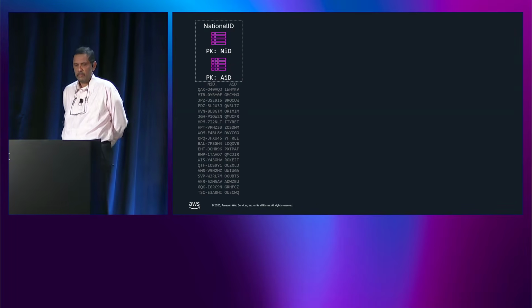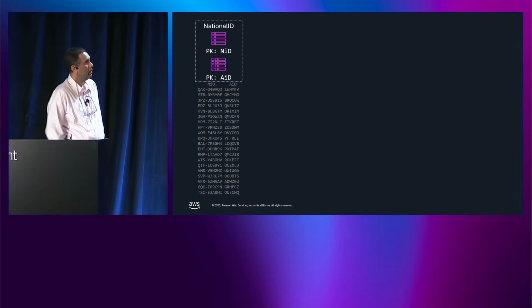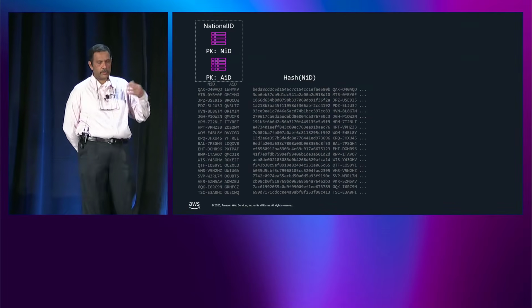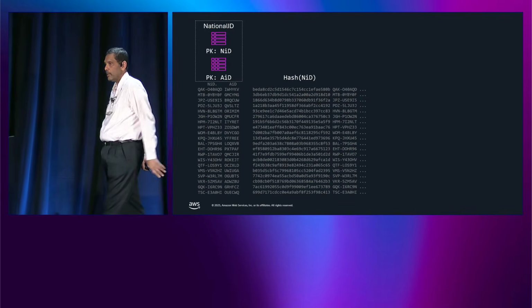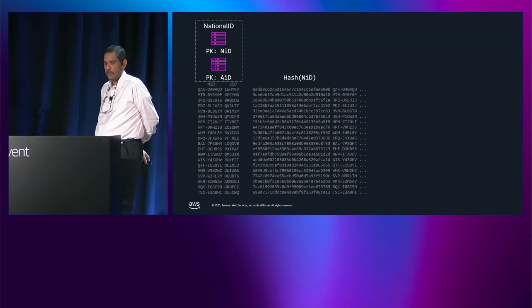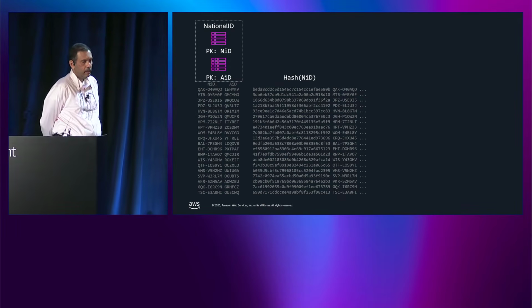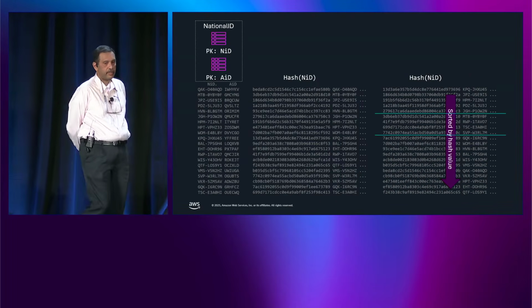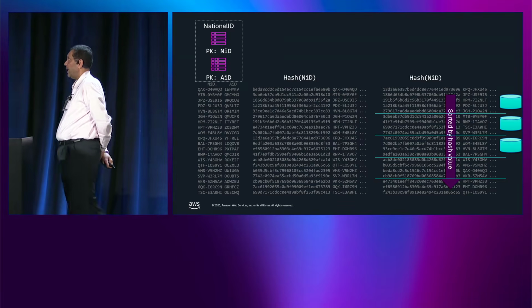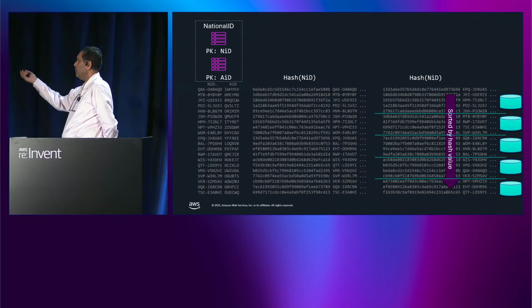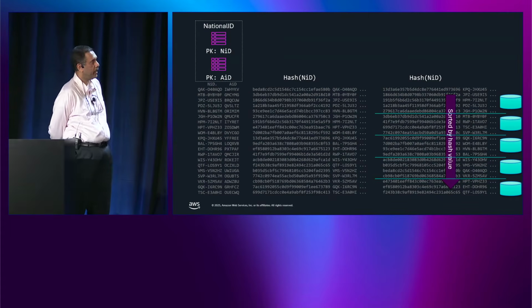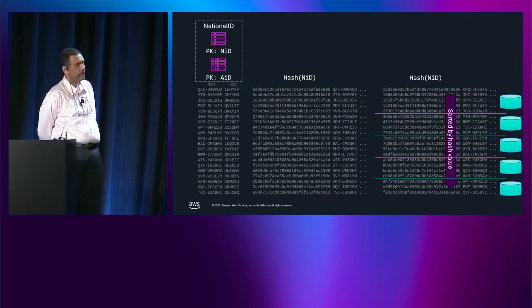So here's the national ID table. When they wanted to populate this data, what would we do? We would compute a hash. Now, throughout this presentation, I show you hashes. These are not actual DynamoDB hashes. This is just an MD5, actually. So we compute a hash, and then we sort that data based on the hash value. And having sorted it on the hash value, we create demarcations, and we call those partitions. That's pretty much how DynamoDB works. Horizontal scale, hash-based partitioning, fairly straightforward.